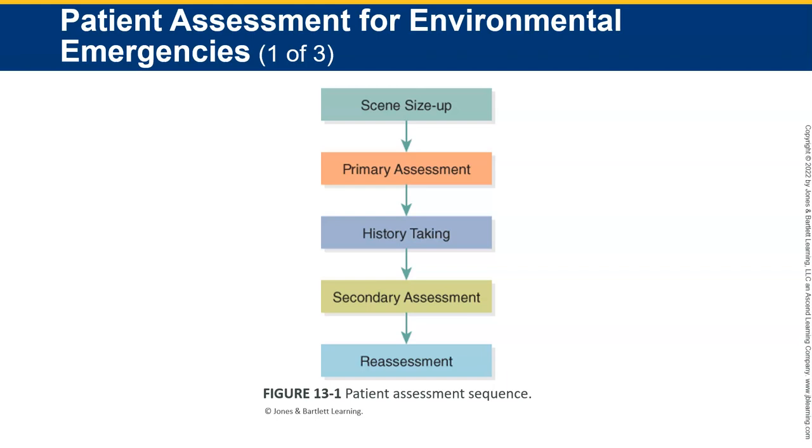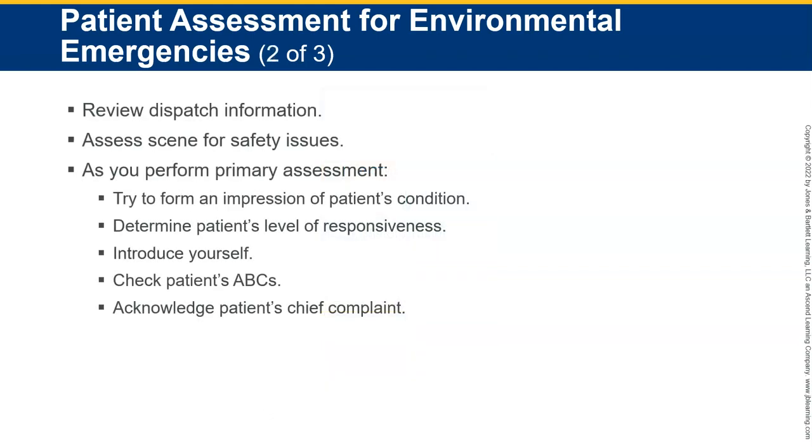Hey, there it is, the patient assessment sequence: scene size-up, primary assessment, history taking, secondary assessment, reassessment. When we're thinking environmental emergencies, you think much like when we talked about toxicology, like carbon monoxide poisoning: we want to get our patient out of it. If they're out in the hot sun and it's beating them up and has them super sick, heat stroke or whatever, we've got to get them out of there. If they're frozen, we've got to get them out of there. We've got to get them in the back of a warm truck, wrapped up in blankets, and get cold, wet clothes off of them, and all that stuff. So there are some similarities.